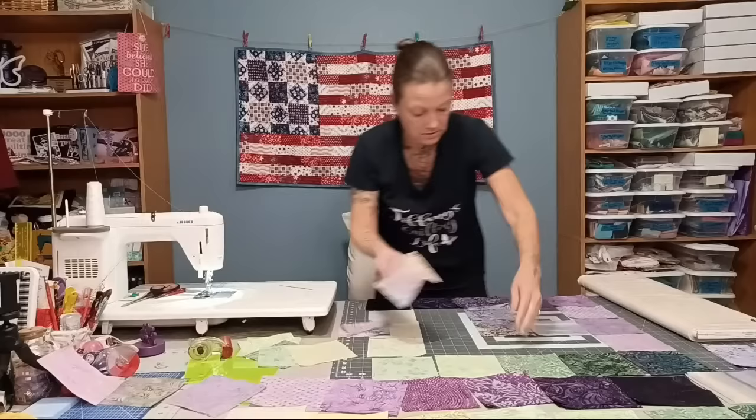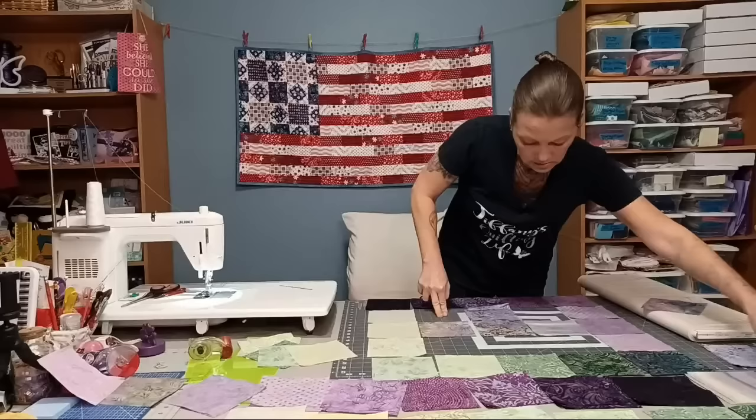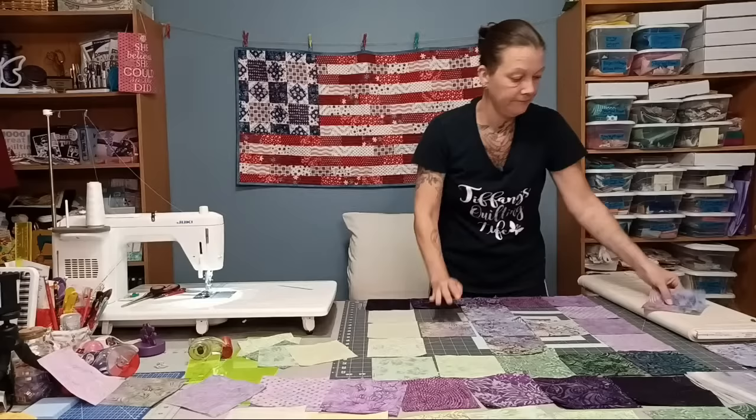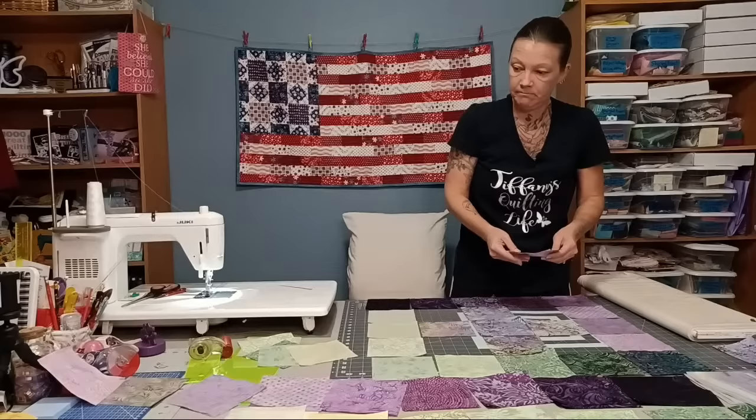Put this one in there. And one more of the multicolored ones, which is this one, that there. I like that one. And that there. And that in the middle. And then this, we're going to put that back and put one of these on each side like that. And is there 3 left or 4? There's 3 left of that one. Where did this one come from? Over here. 2 left of those.